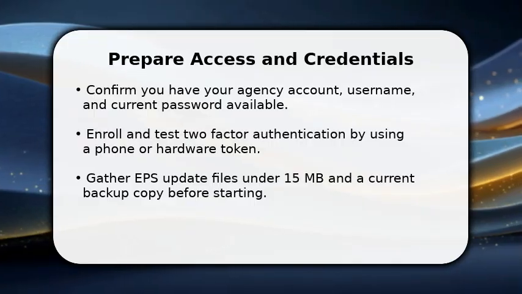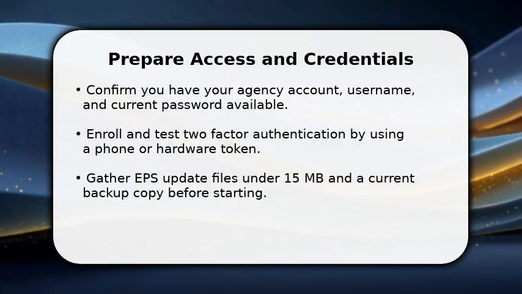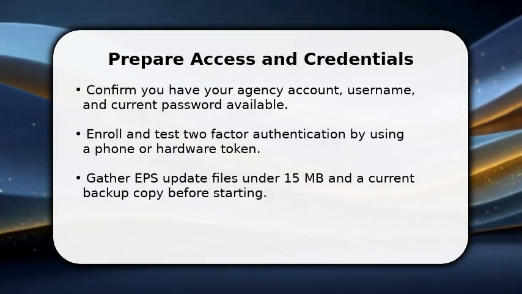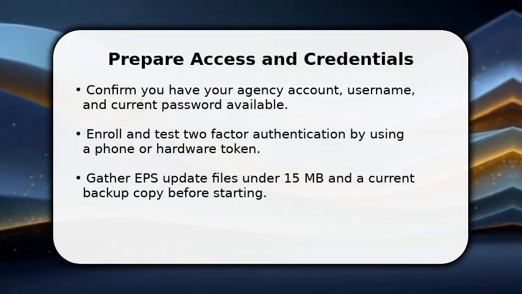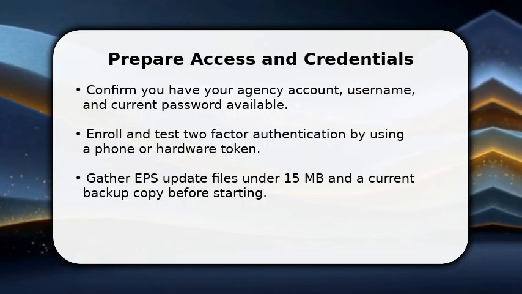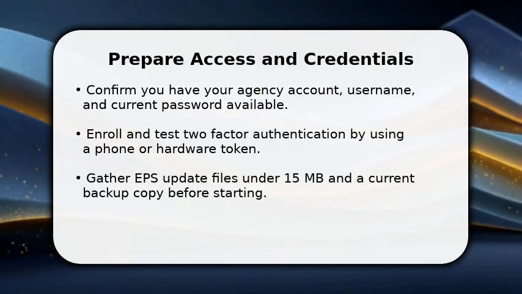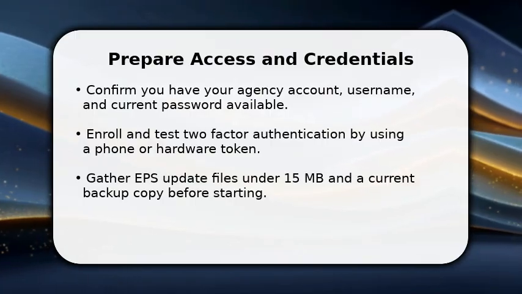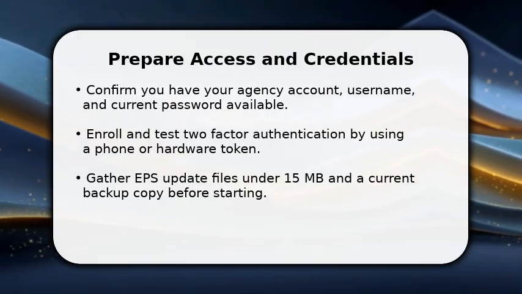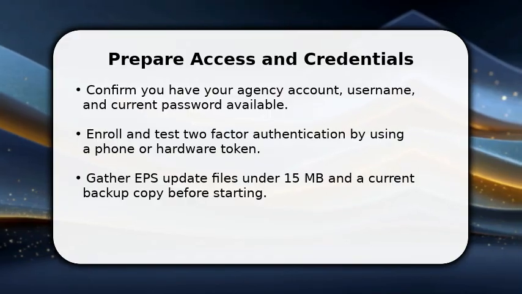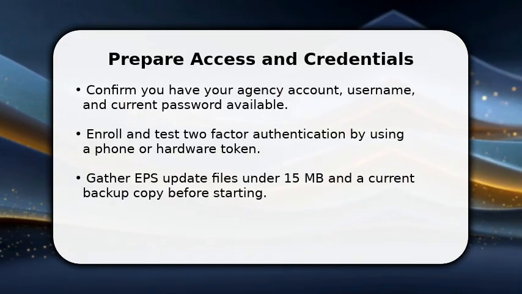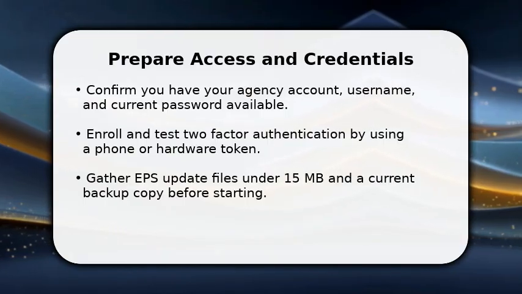Start by confirming you have your agency account, username, and current password available. Check that your account is active and authorized for EPS updates. Enroll and test two-factor authentication using a phone or hardware token to ensure you can sign in. Verify your password follows the 90-day rotation policy and update it if older.